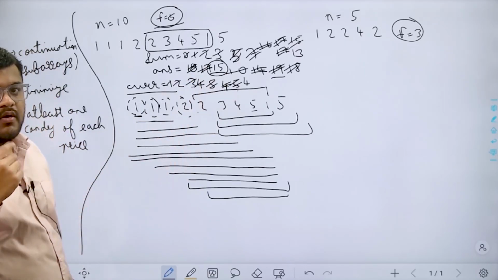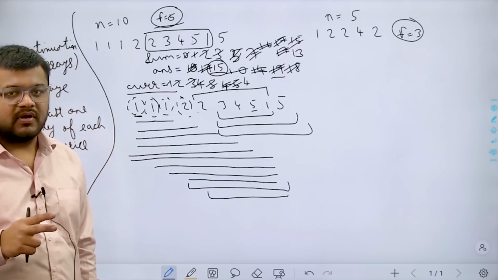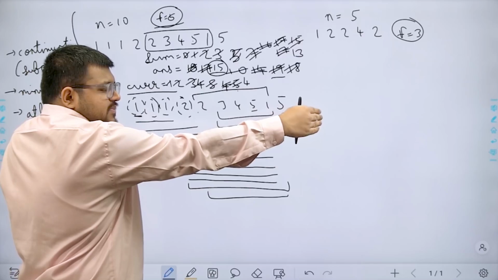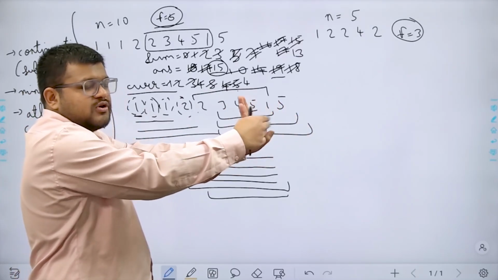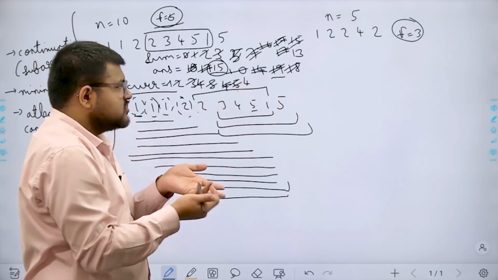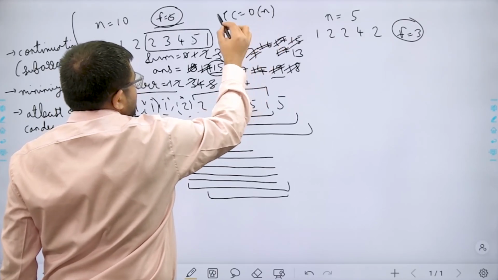Now two things. What will be the time complexity for this? Time complexity would be big O of n only. Why? Because our right pointer will scroll over n elements, and the left pointer will scroll over n elements, right? So we are not generating all subarrays. So it will basically be 2n, but 2 is constant, so I can remove 2 and say my time complexity would be big O of n, right?